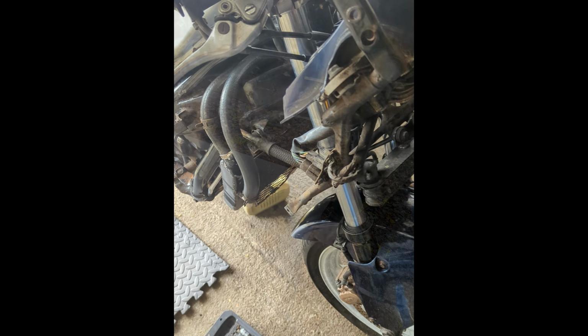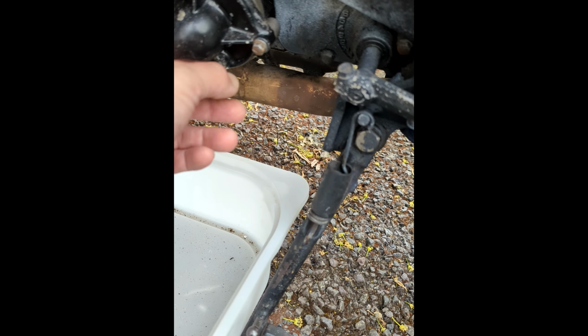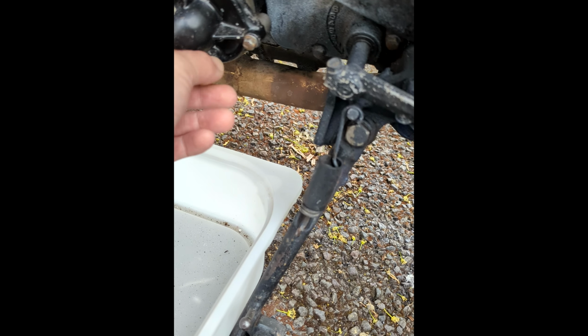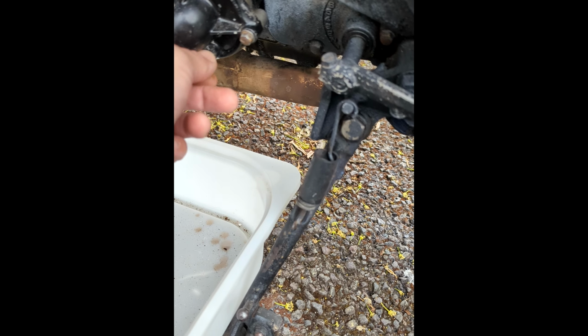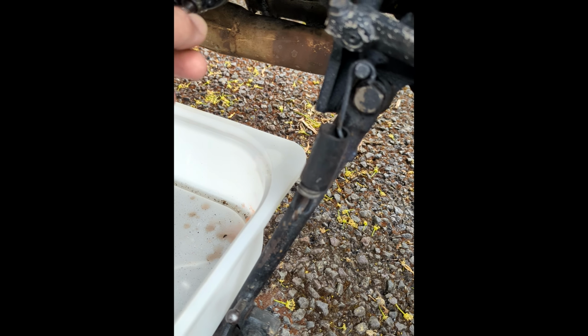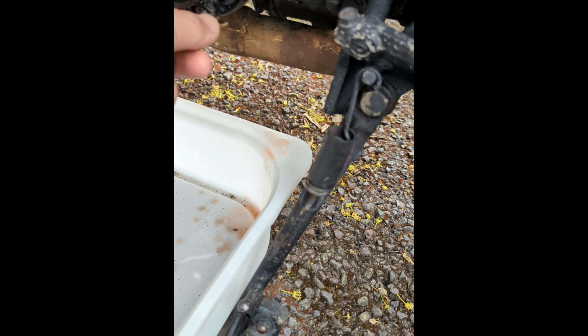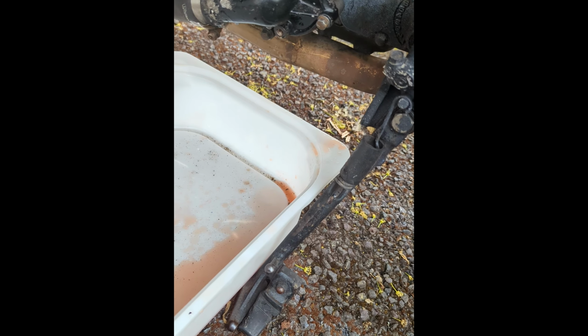So I'm just going to drop the coolant so we can take the radiator off, to take the headers off, to get the sump off again. So most of that's gone on me, which I knew it would.